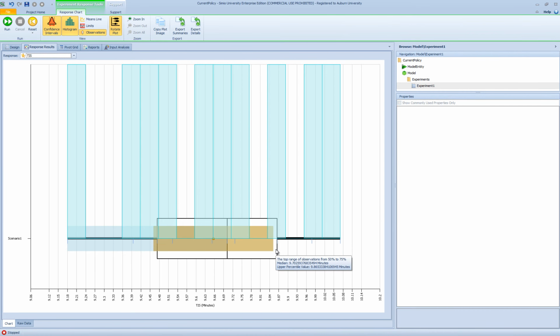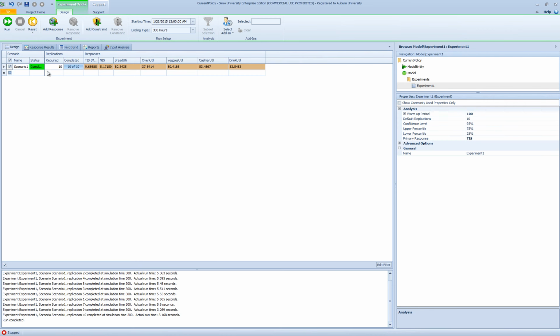Since we are in each replication sampling one observation of our random variable, which is our time in system, we can simply improve the accuracy of our estimates by running more replications.